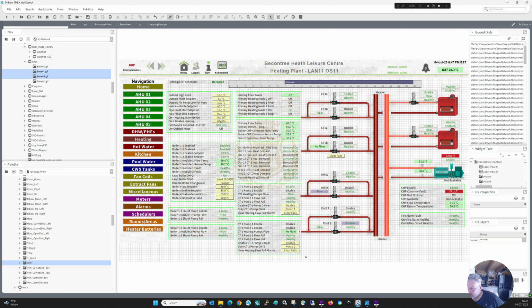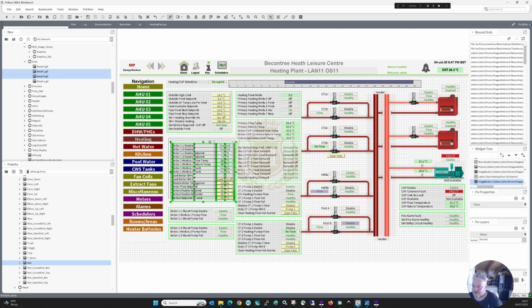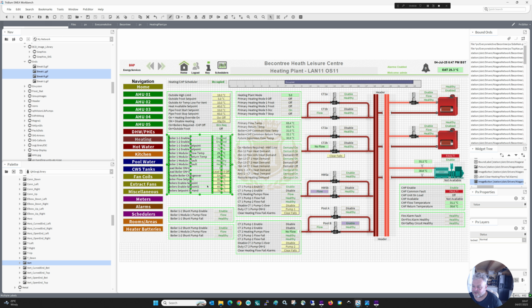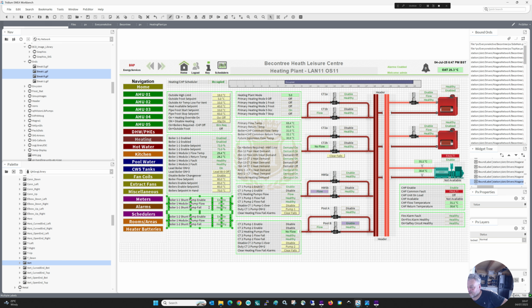Alright, I think I'm going to have to do a... Mind you, it's only the middle ones, I think. If we leave that as it is there, and we take them and put them there, primary flow temperature, primary return temperature.